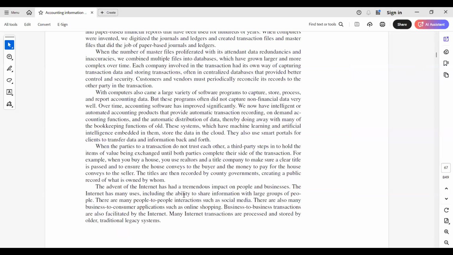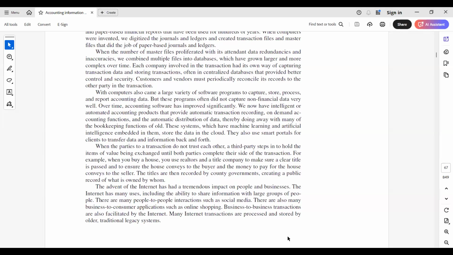The advent of the internet has had tremendous impact on people and businesses. The internet has many uses, including the ability to share information with large groups of people. There are many people-to-people interactions such as social media. There are also many business-to-customer applications such as online shopping. Business-to-business transaction also facilitated by the internet.